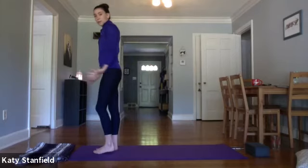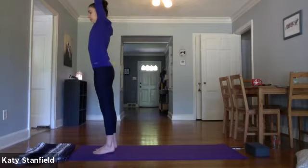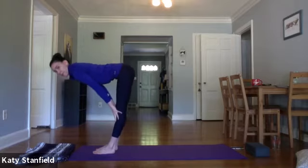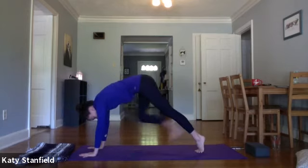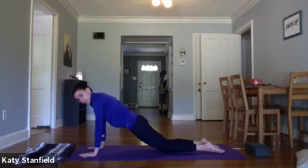So stepping up towards the top of our mat, we'll inhale to sweep the arms high. As we exhale, we'll soften the knees as we dive forward. Inhaling, sliding up the legs, lifting halfway up. Exhaling, deep bend in the knees to bring the hands down to the mat, stepping the feet back into plank. And taking care of your body, you can be on hands and toes. You can also be on your knees here as well.